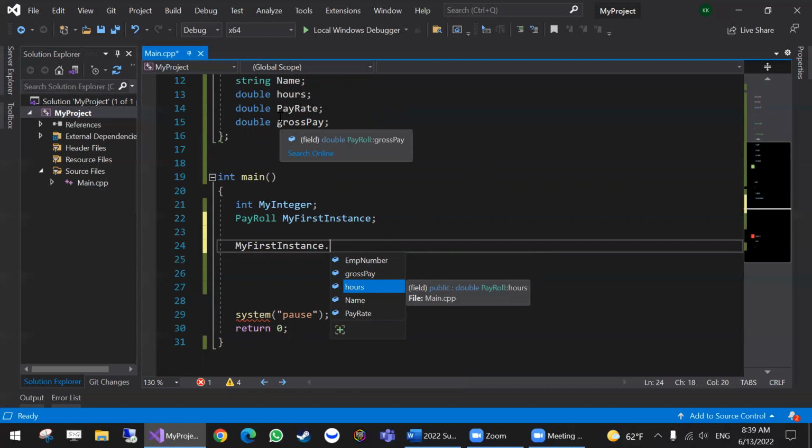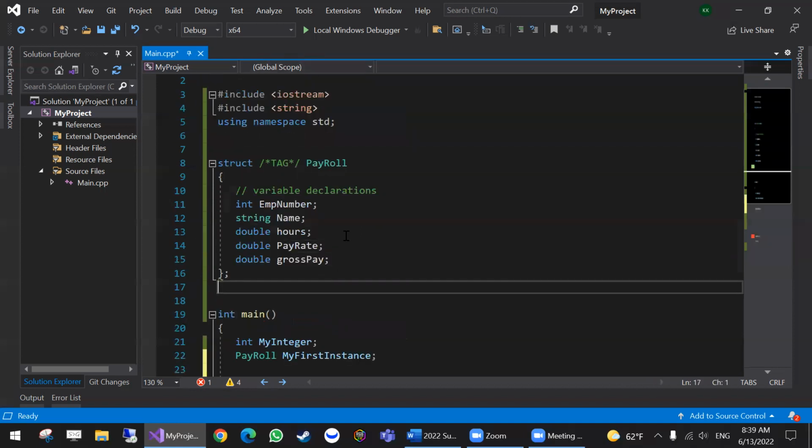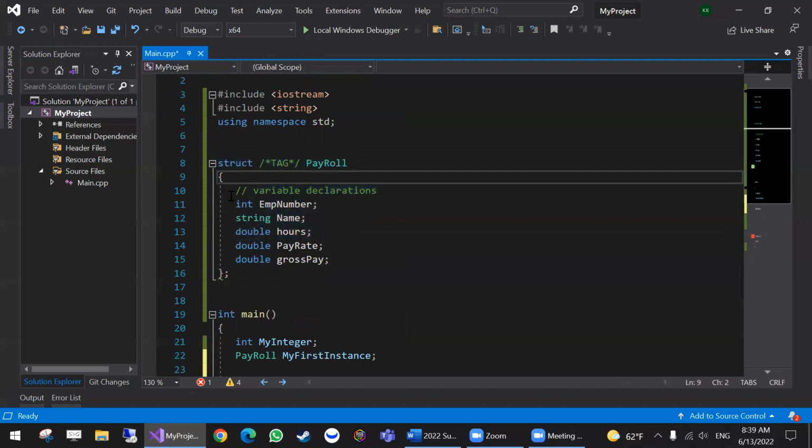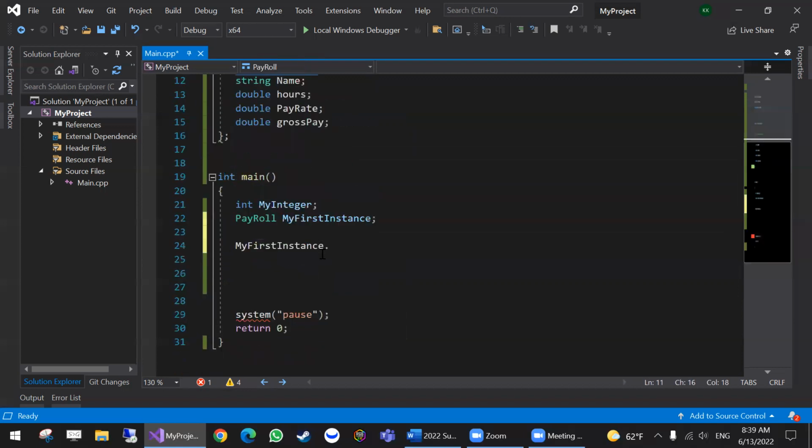You're going to learn you have a private, protected, and public. Private means no one can access it from the outside. Public means anything can access it from the outside. Protected, we'll keep it for later. By default, with classes, everything is private. However, with structs, everything is public. So even if I didn't specify that this employee number is public, by default, it is public.